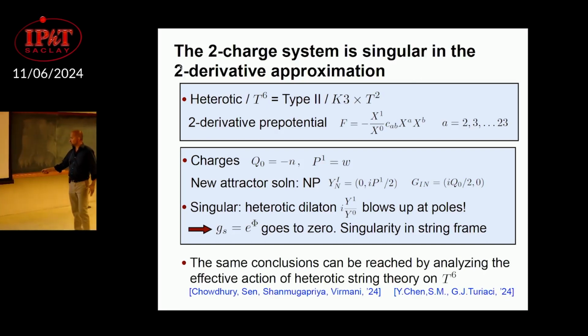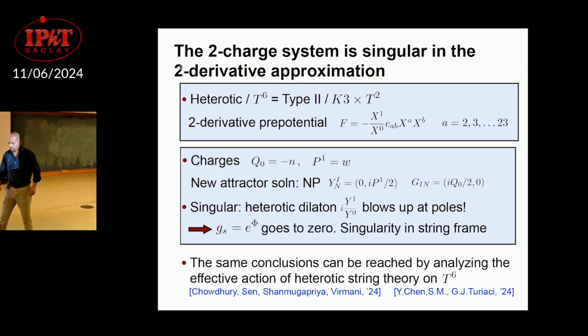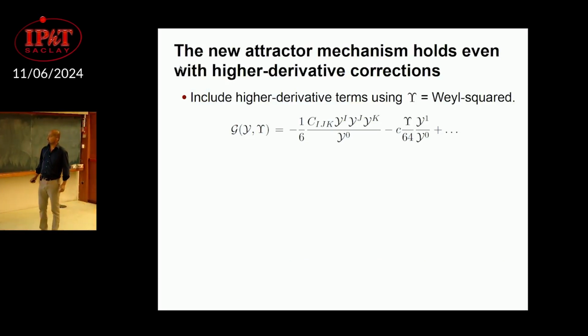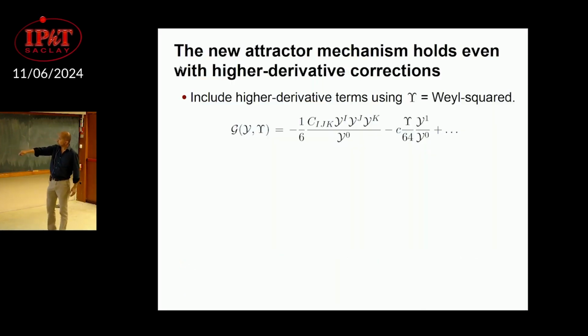The same conclusions can be reached by analyzing the heterotic supergravity. We heard a talk about this earlier today. But the advantage of this N=2 supergravity formalism is that one can include a class of higher derivative terms. This is done by first calculating what's called the Weyl squared. That's the gravitational Weyl squared tensor. You think of that as a scalar field, and there's a way to supersymmetrize that, which is given by this formalism of conformal supergravity. I hope I gave a reference to that earlier. And it looks like this.